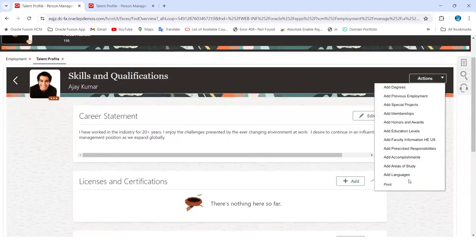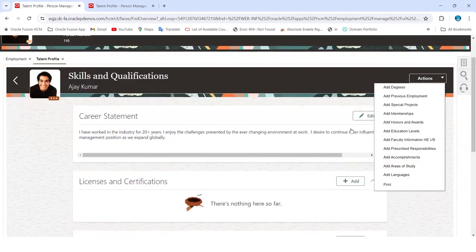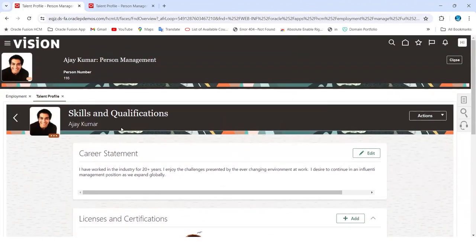Kumar, all these details of my employee, I don't want to capture. I want 3 or 4 from them. Remaining all I don't want to capture. So we can customize this page. What all sections should come within each section, and when I click on the add button, what all fields should come, all that we can customize.